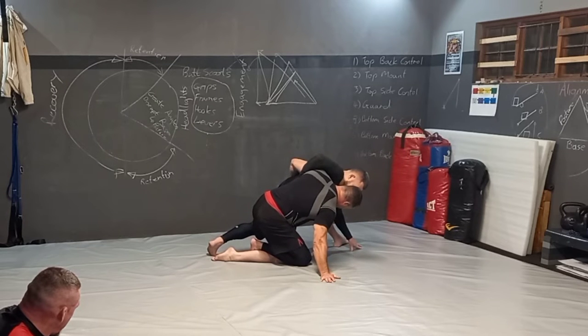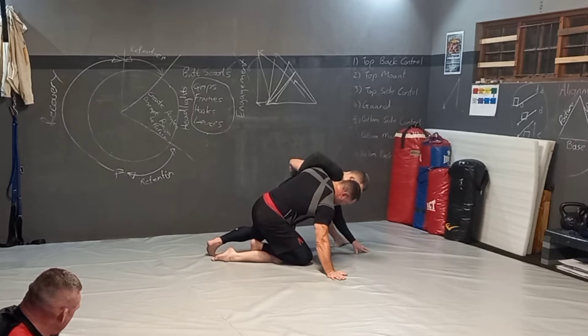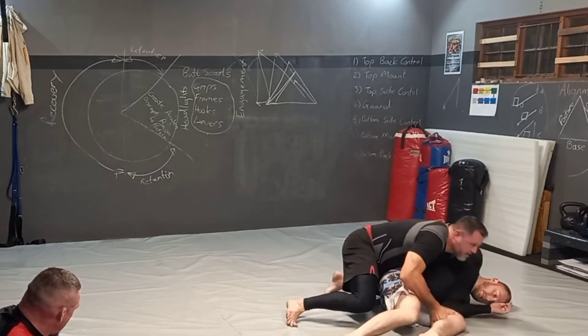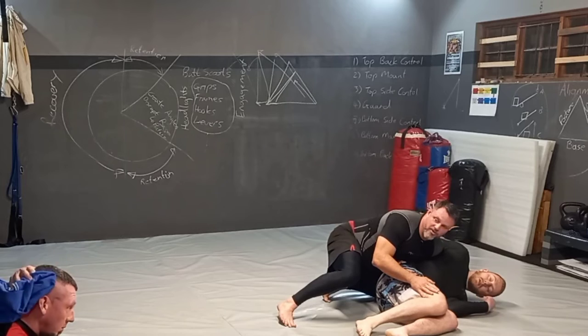So from here, I dive, I'm going to C cup. So this grip under his knee. So from here, block, drop. Feet off. Notice how that bottom leg acted like a hook to guide him over.